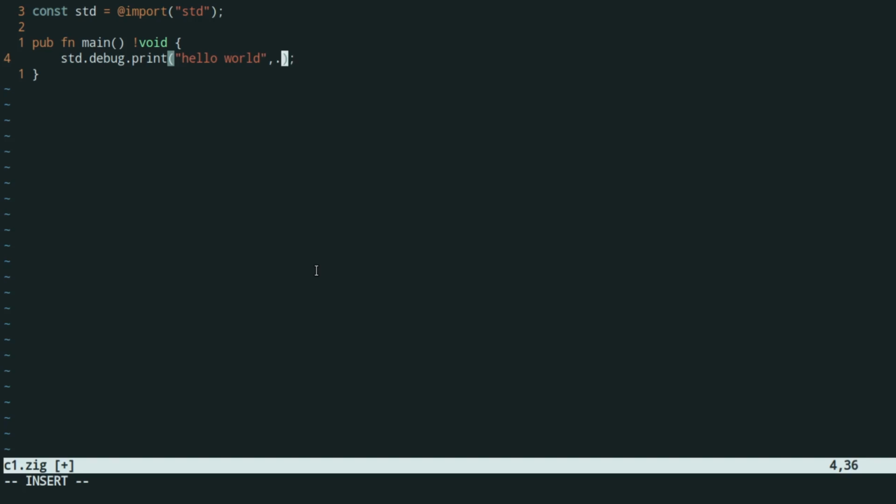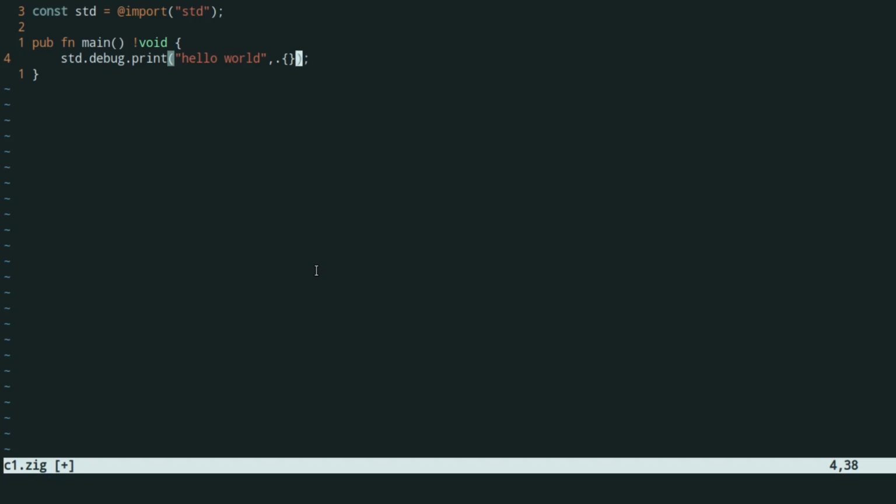And of course we have to pass an empty array. We will see what the use case of this array is later.